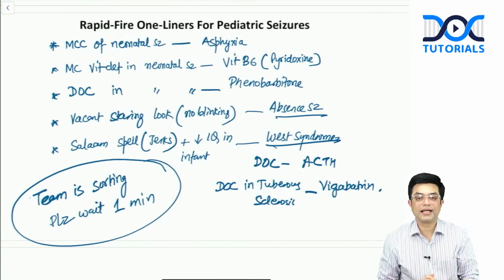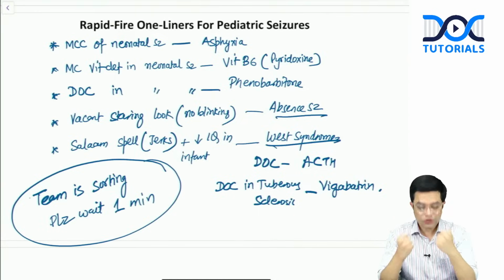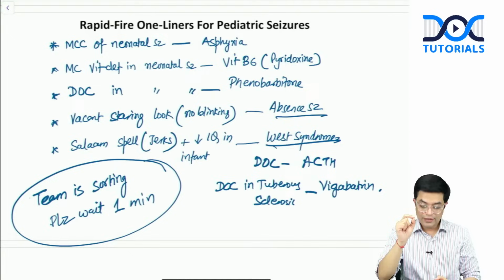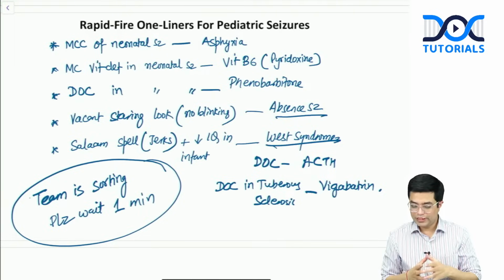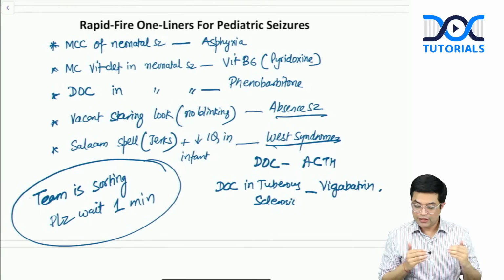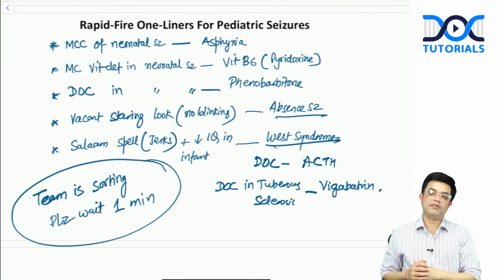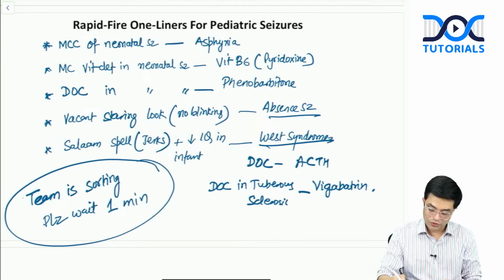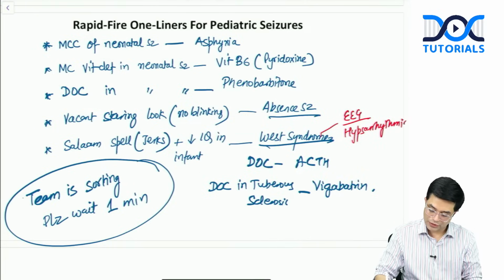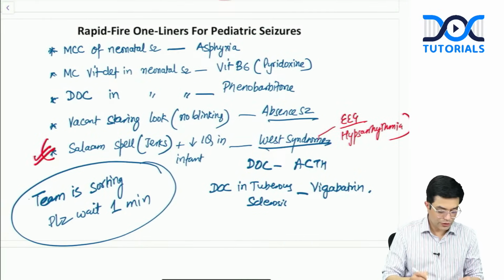अगर बोले सलाम अटैक आ रहा है, सलाम अटैक मतलब there will be jerks of head and neck like this, as if a child is doing salam. In a infant with low IQ, it will be West syndrome. In West syndrome, drug of choice is ACTH. However, drug of choice in tuberous sclerosis will be vigabatrin. Or any patients के अंदर, if you try to do EEG, you will find hypsarrhythmia as the pattern. सो इसके ऊपर ऑलरेडी पास्ट FMG क्वेश्चंस हैं, बट वो थोड़े पुराने थे, सो आई डिड नॉट टेक देम, राइट.